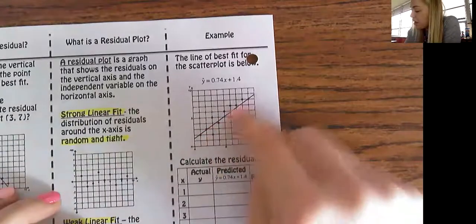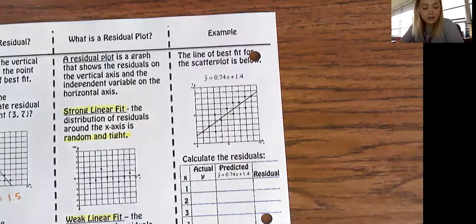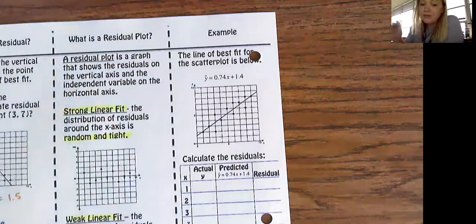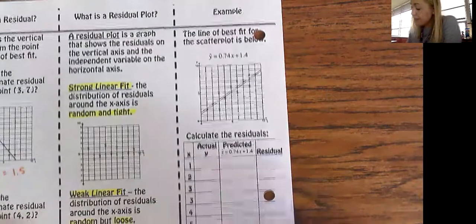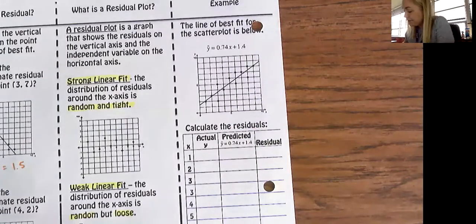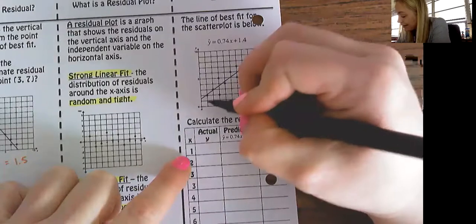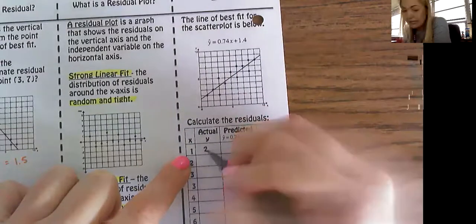And you've got all these data points. So we are going to look at the graph, and we are going to figure out what these actual values are, and we're going to figure out what the predicted values are. So the actual would come from the graph up here. For example, if my x value is 1, I go to the right 1, and the dot is actually up 2 spaces.